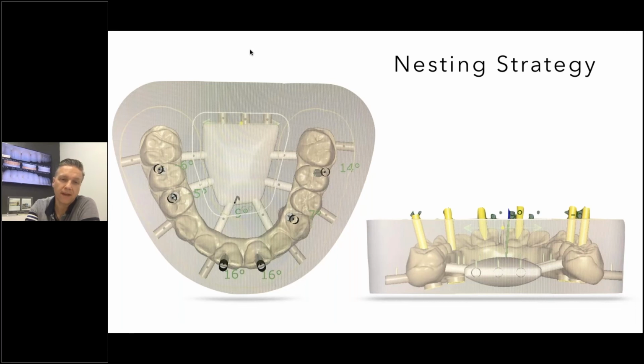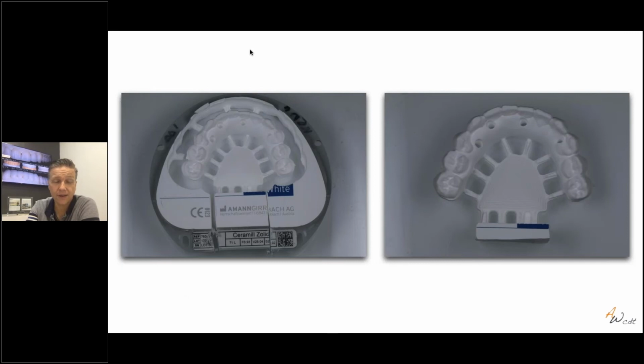You also see the placement of the supporting blank. It's not too close to the restoration, but also not too far. I would say it's 5 to 6 millimeter long connectors, and that gives enough distance. This case is totally wrong. I just want to show the other extreme: there are just too many connectors to the supporting block. So I normally remove the last 2. I don't use them. That is the lower arch. I usually use 5 for the lower arch because the lower arch has more straight posterior areas, so I don't have to go so far back with supporting connectors to this supporting structure.